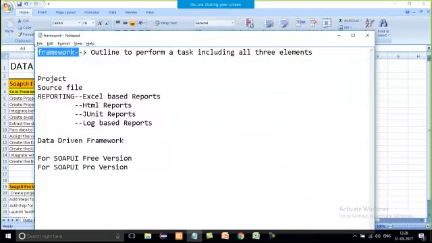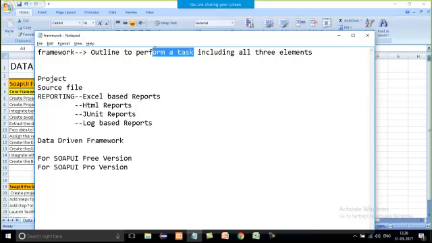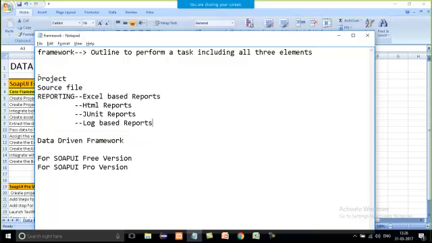See, a framework is something which provides you the outline to perform the task. Which task it is depends on what type of project you are working on. It contains the project and many files, some of which are reporting files.